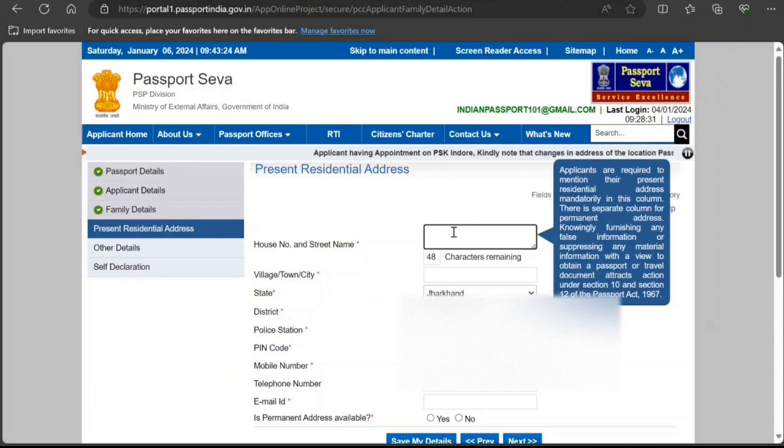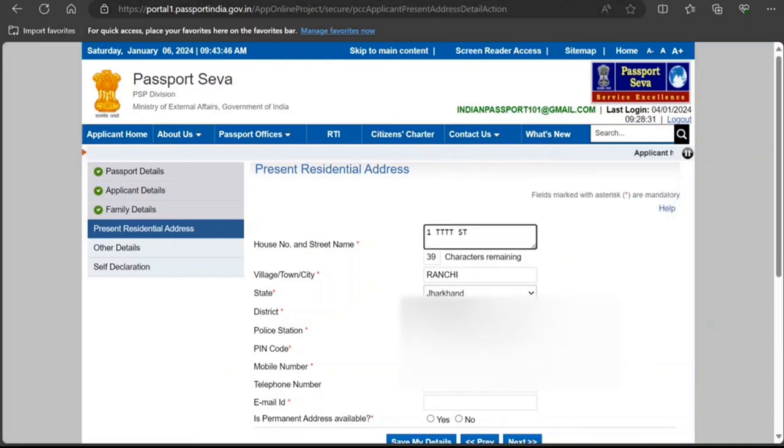Okay, I'm just gonna put some sample. Village, town, city, district, police station, pin code. So do it as per your case. Okay, don't just do what you see here.